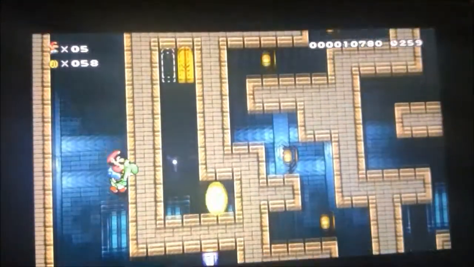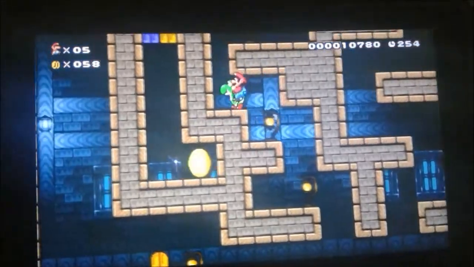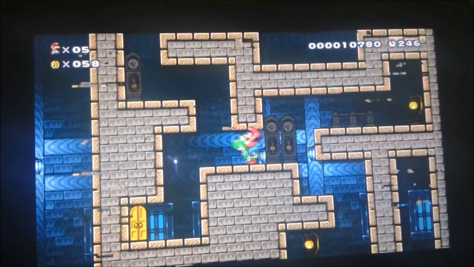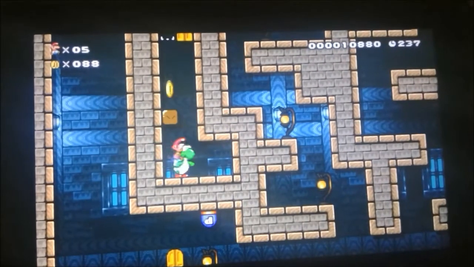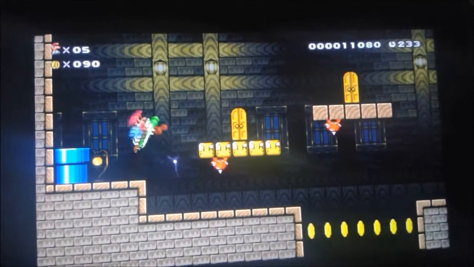I see what we're supposed to do. Is that even a sound effect? Can you actually crash the game? Alright, here it goes. Oh, okay. I thought we were going to be stuck. Okay, well, here it goes. Now to the pipe. I think that's the end, isn't it? Oh, we're back to... what?